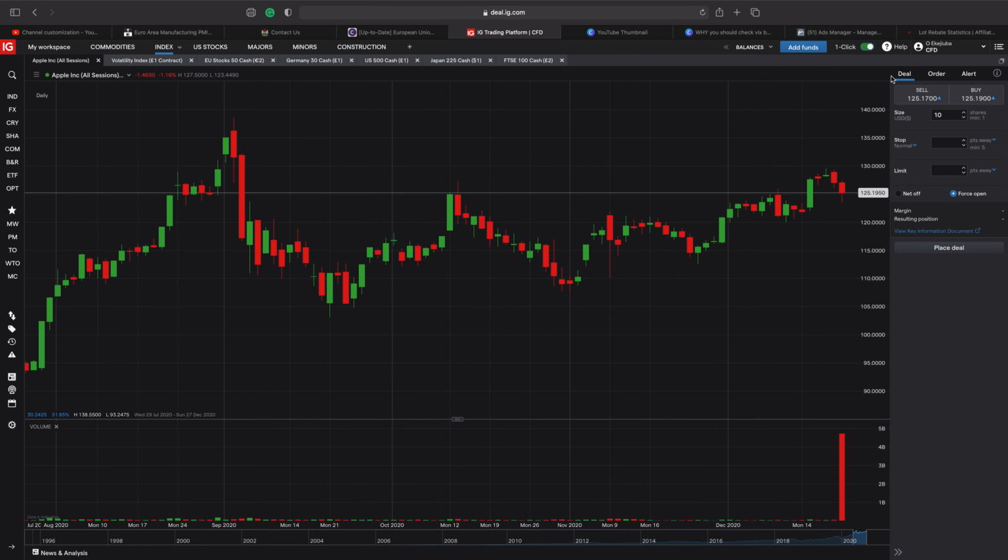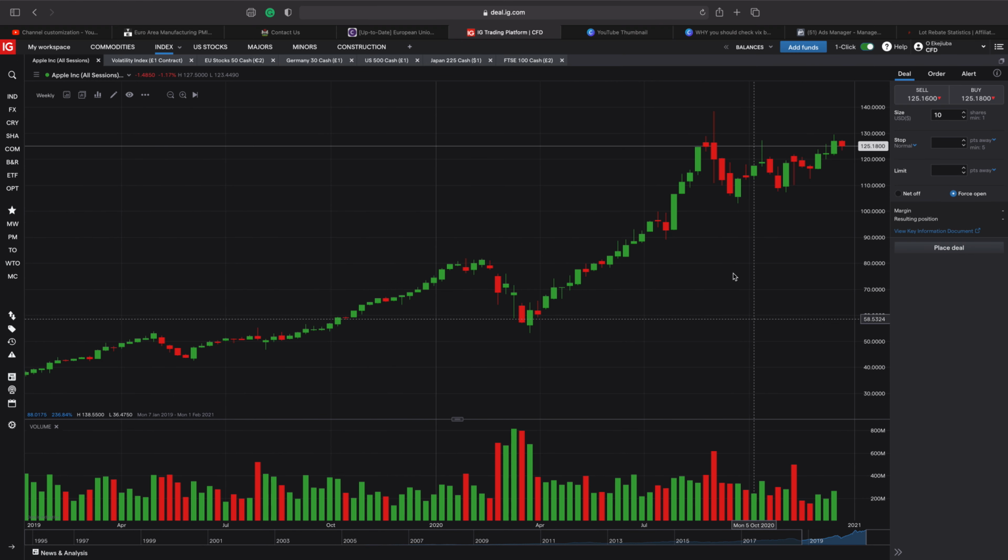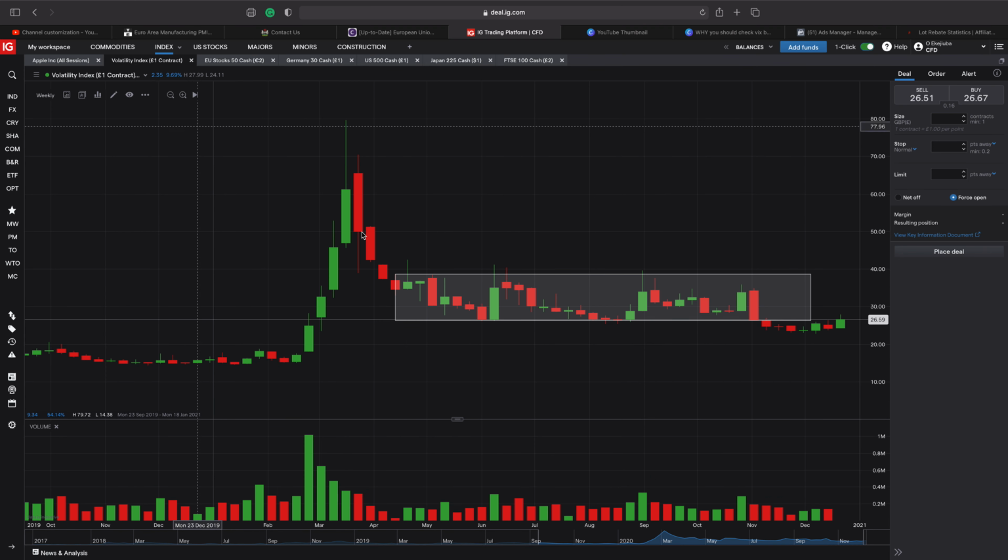So let's look at, I'm going to add Apple here, and let me change this to weekly. Let's have a look at around March, that same period. So February, March. You can see this is March, and you can see March 16. If we go back to the VIX, March 16, it was up a lot. So you can see that inverse relationship that they have. When volatility index goes up, most of the stock market actually goes down, and when volatility index is down, most of the stock market is up.